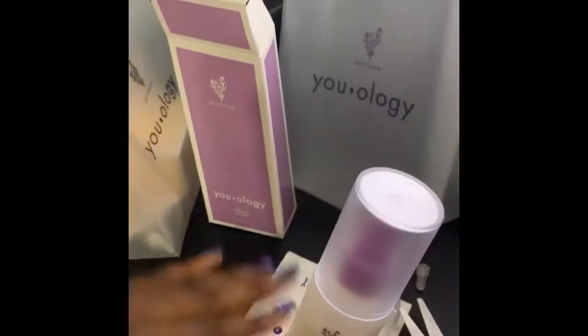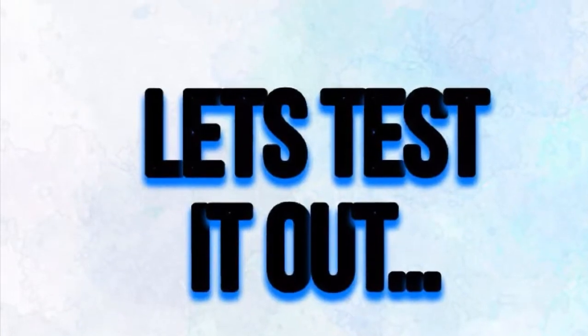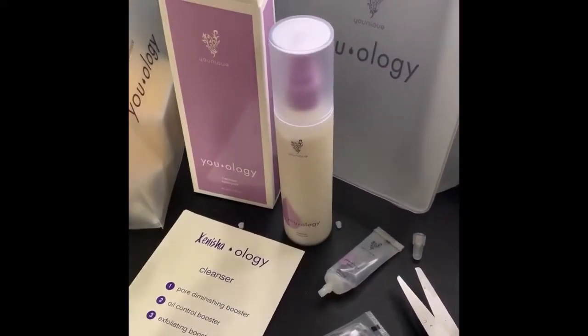I love this little bag. I love the fact that it literally has my name on it and everything is customized for me according to the questionnaire I filled out. Now you get to see me put it on. Here we are in the shower — that is freaking awesome, I am absolutely in love. If you are interested in this cleanser, just this cleanser alone, hit me up. I will be going live every day this week until we go through all the different products and I've demonstrated how to use them and how to put them into the bottles.